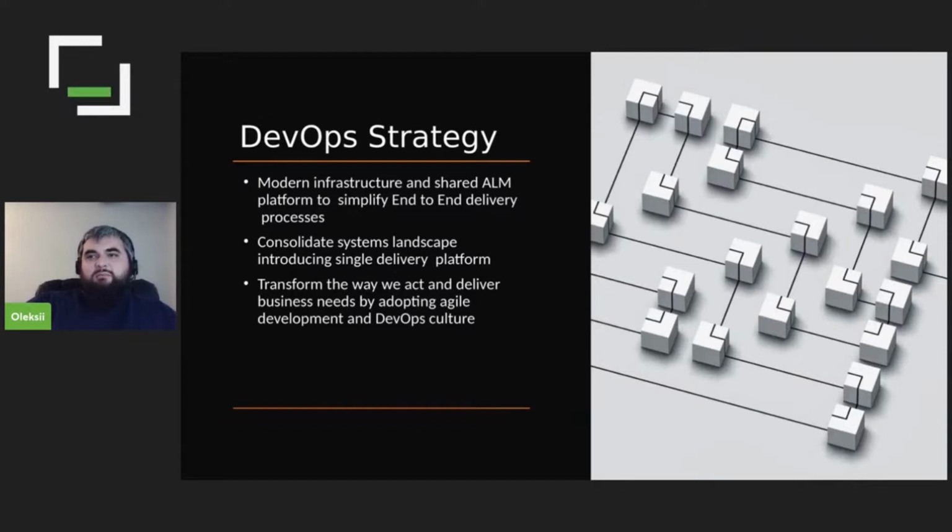It will be a shared ALM platform that will support end-to-end delivery for all the streams, that will consolidate the landscape, introducing a platform where all their different technologies can live together, but sharing the same platform, same process, same way of managing things, monitoring and testing, and transform the way they do business.